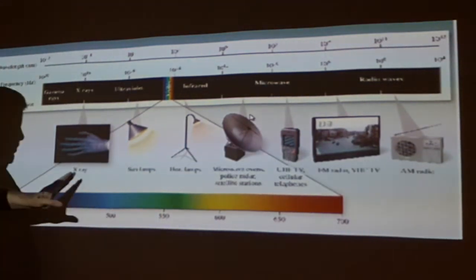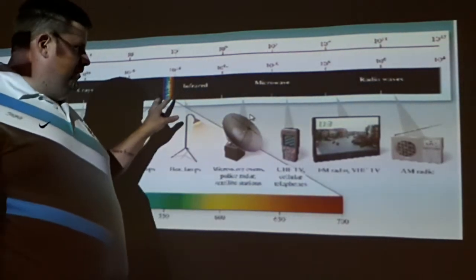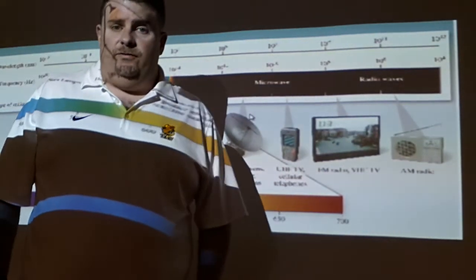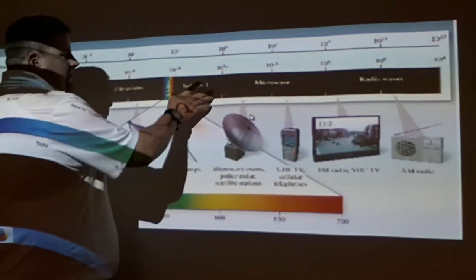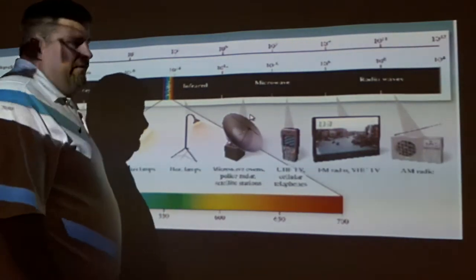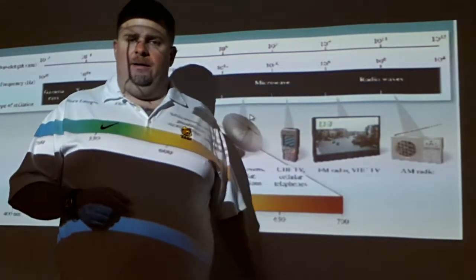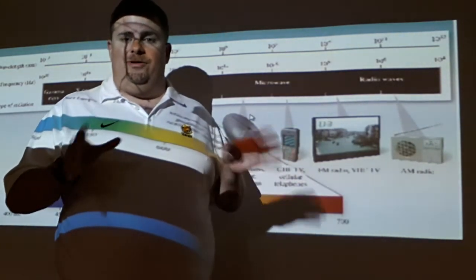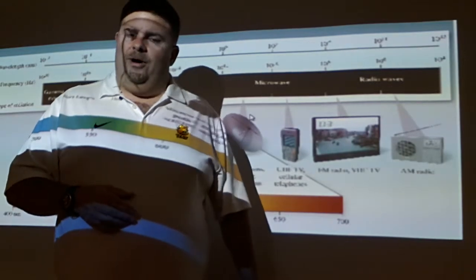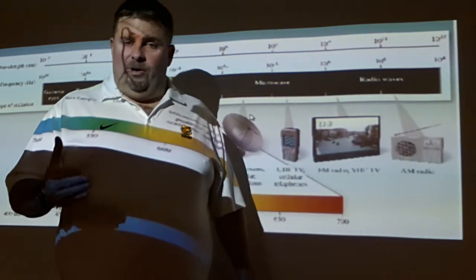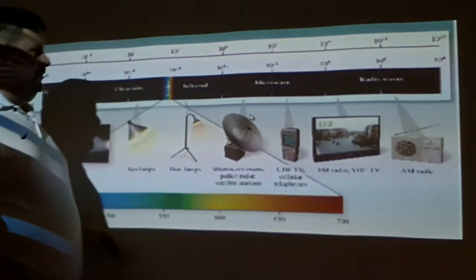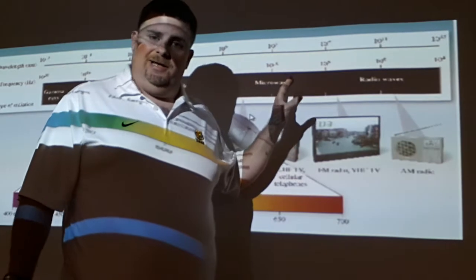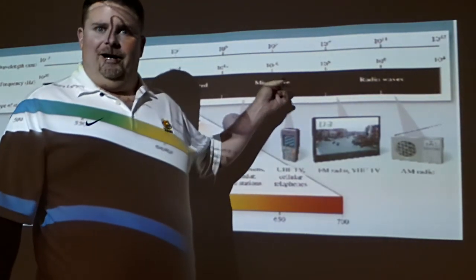As we move down into the red, okay, we haven't shifted much on the electromagnetic scale, but what we have done, we've changed colors over into the red. When we get into the red, like the infrared and the microwave, the wavelengths are getting pretty long. Okay? Now you've all heard those stories about don't stick stuff in the microwave, you don't bathe your cat and then stick it in the microwave. Right? It's bad for the cat. Okay, why is it bad for the cat? It's not because it's shooting gamma rays at the cat. What it's doing is it's using the microwave energy to excite the water that's inside the cat. So you're boiling your cat alive.